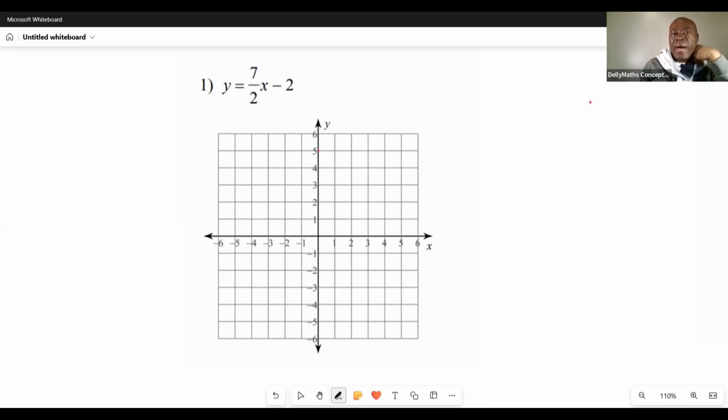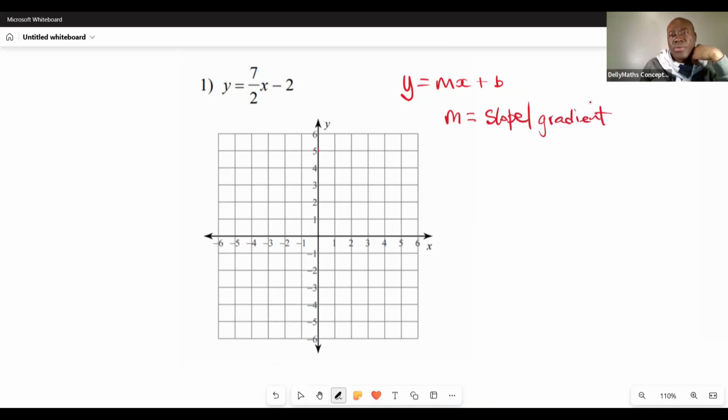What we want to do is first to identify the key features of this. So here are two key features. One, this is the idea that we're looking at, right? If you're in the Caribbean, you would have a C there, but it doesn't matter. So basically, we have y is equal to mx plus b, where m refers to our gradient or slope, right? It's always our gradient or our slope. So m is our slope, and we call it the gradient as well.